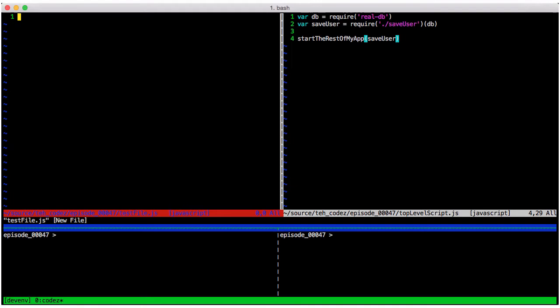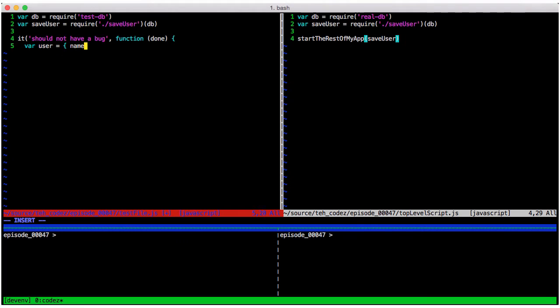So then in your test file, you could do something like this, where you have a test database and it's the same process of setting up that function. And now each of your two environments get the database they should have, and your save user function didn't need to change at all. That's the power of passing it the things it needs to do its job rather than hard coding them. And that's all there is to DI, at least in a dynamic language like JavaScript. It's no magic, no complicated frameworks, just passing things to functions.